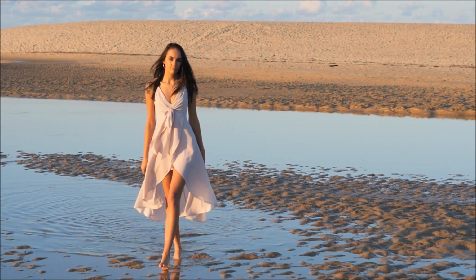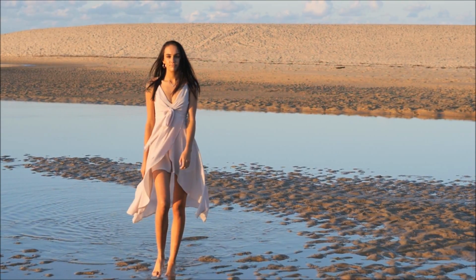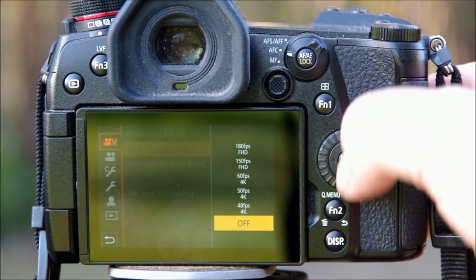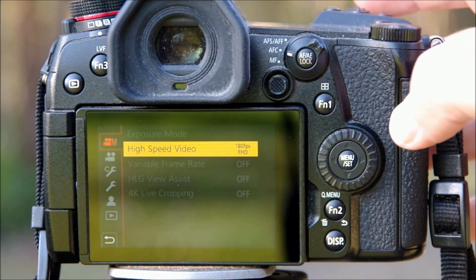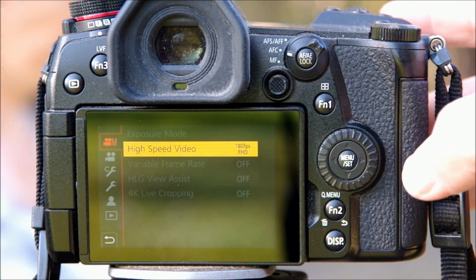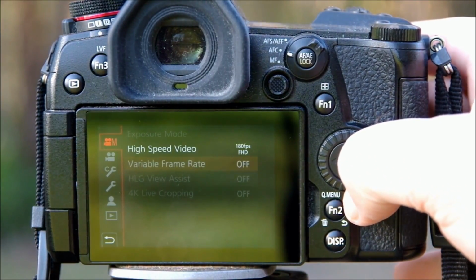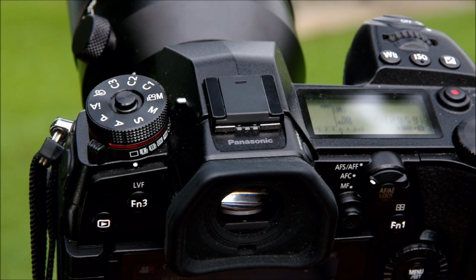But things started to change when I began adding slow motion video to my portrait shoots. At first I was satisfied with the basic high-speed video function. As someone who really knows nothing about video, it was simple to use and that worked for me. Apart from choosing the video frame rate, there were literally no other options in the menu to choose from. So all I had to do was turn the mode dial to the video M position and start shooting.